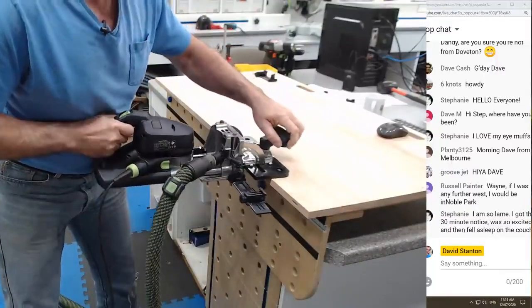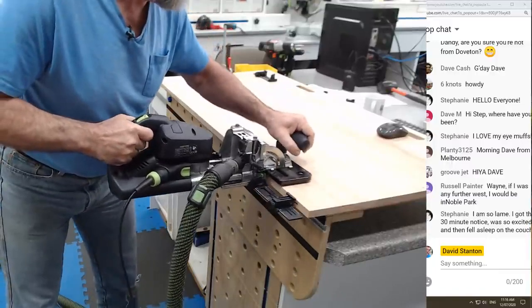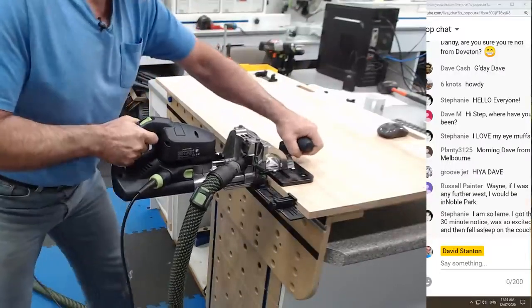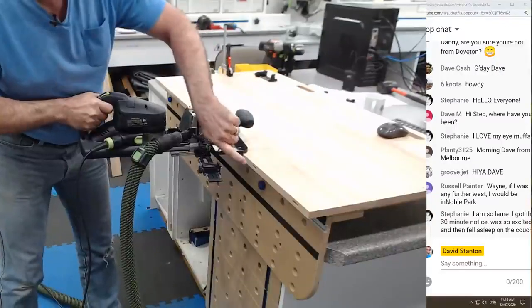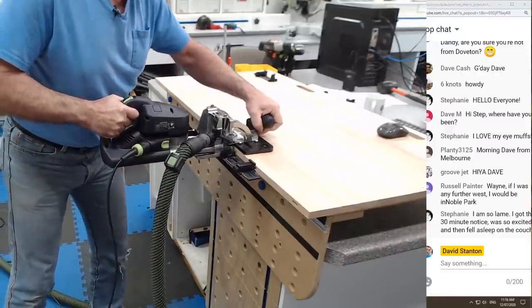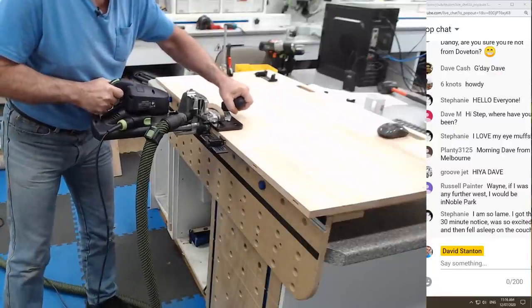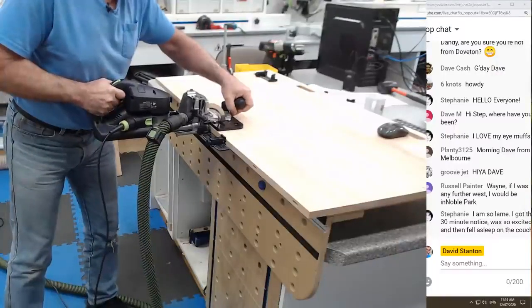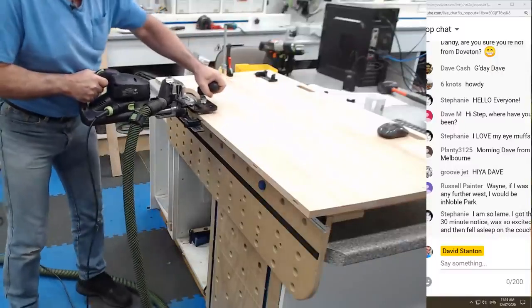This is going to go, there's the hole for the domino. This pin's going to go in. There it is. And I'm pulling to this side of the hole. There she goes. I'm going in 15 millimeters deep with a 5 millimeter cutter.